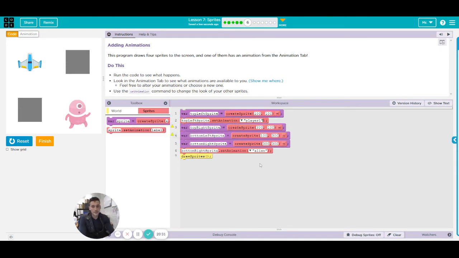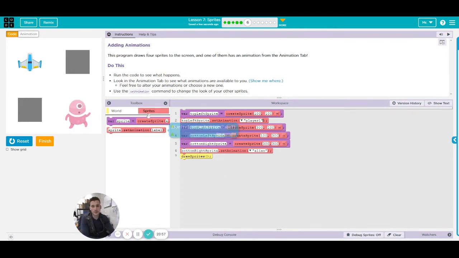So what do I need to do to get the yellow triangle to go away from line 3? What line of code do I need to drag out? Yep, I need to put the label one underneath it, the sprite.set animation label.